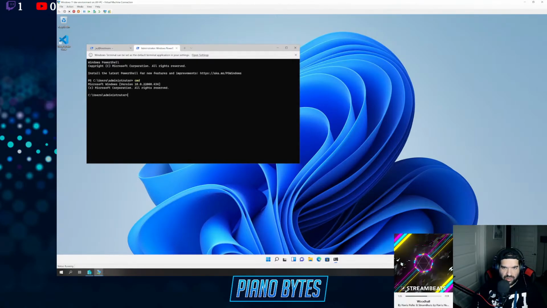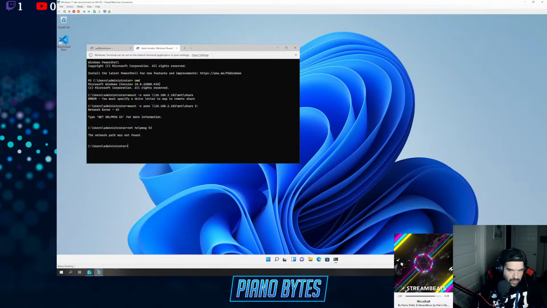Now we need CMD: mount -o nolock, and 10.100.2.102, share. Wonder if this. Oh. Network error. Net help MSG 50. The network path was not found.